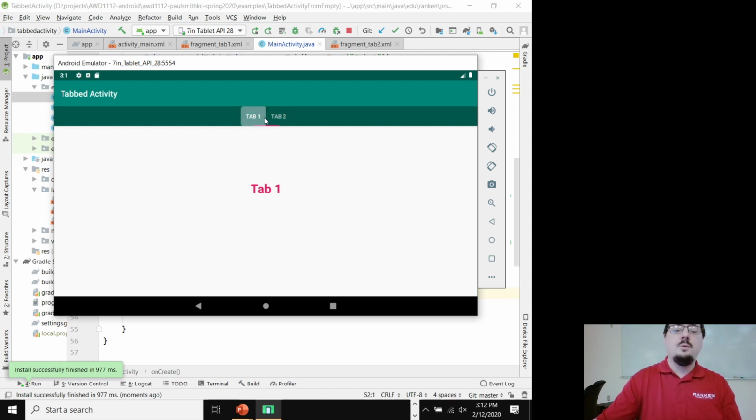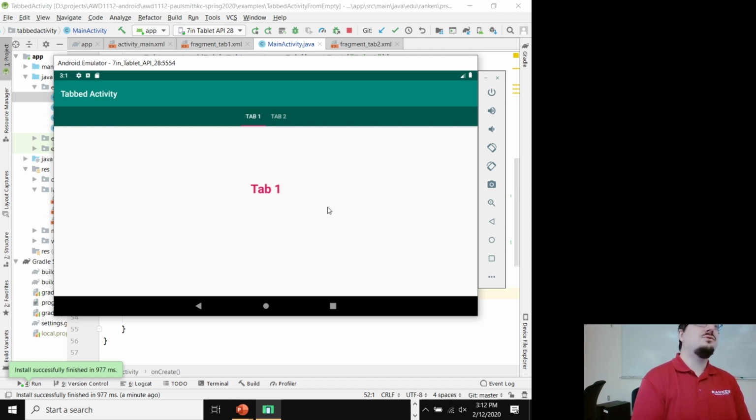But notice when I click the tabs, nothing happens, right? I can swipe left or right, but it doesn't change what tab is selected. So initially, these are not connected. The tab layout and the view pager are not connected to each other.